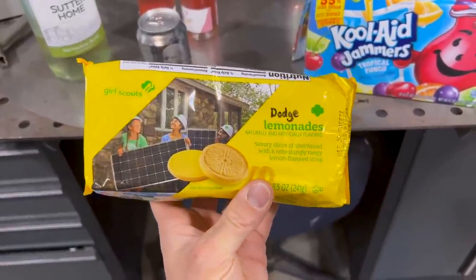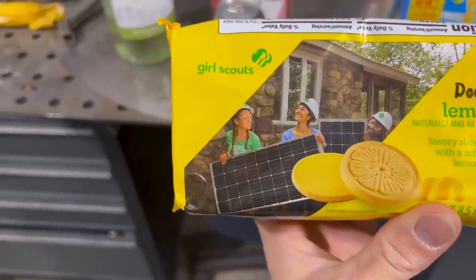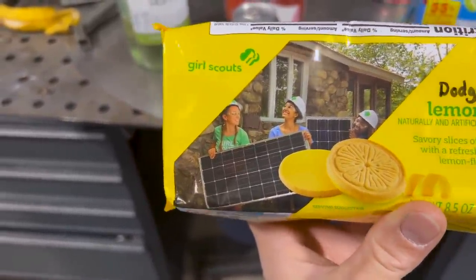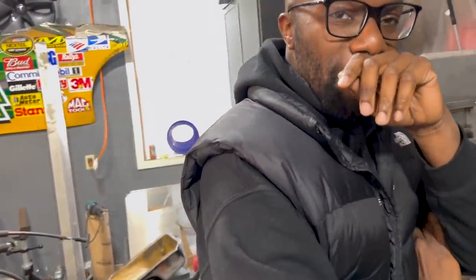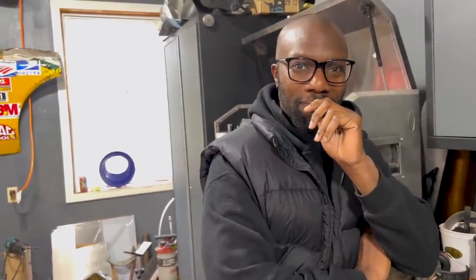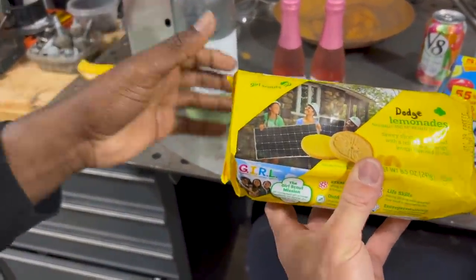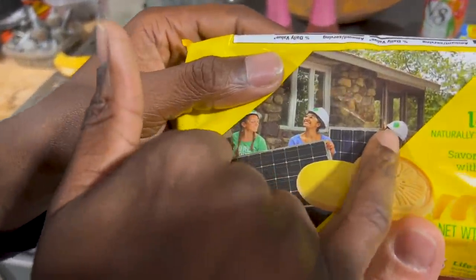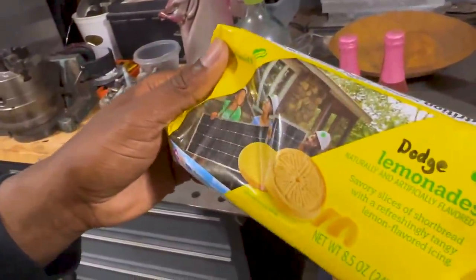First off, Joshua, your last name's on here, so people can Google you. But what's this? They install solar panels now. This is amazing. I had no idea the Girl Scouts were... Look out, Solar City. They're coming after you. Solar City doesn't exist anymore. It doesn't? That's been gone for years. What are the ones that actually exist now? Tesla. They merged the companies. Elon just bought another company? Yeah, he acquired them. Interesting. Look out, Tesla Solar. What's on their heads? This is a Tesla logo? It is. Look at Tesla people. Wow. They're doing it for the planet.